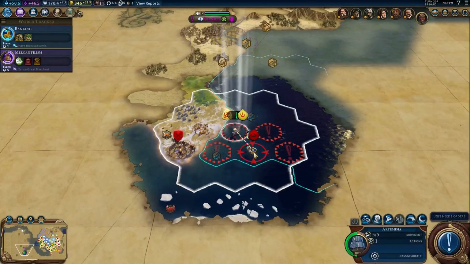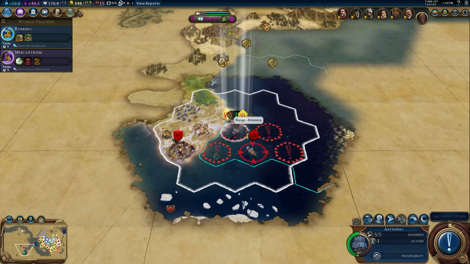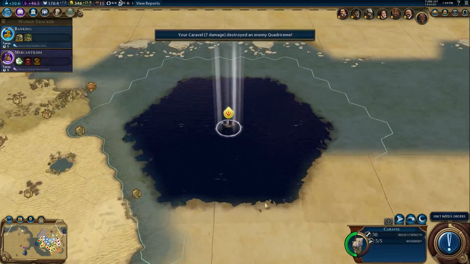Do I want to attack this guy? I mean, of course I do. It would be foolish not to. But for some reason, because I'm probably trying to tell my admiral what to do, there we go. Get some nice experience points there. It didn't really cost me much of anything.